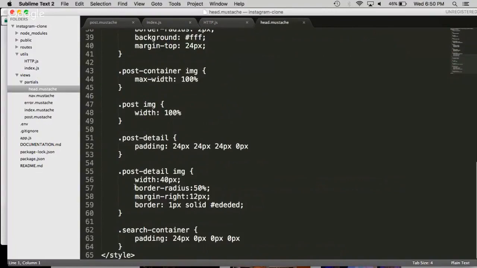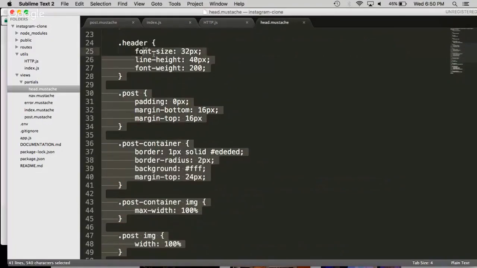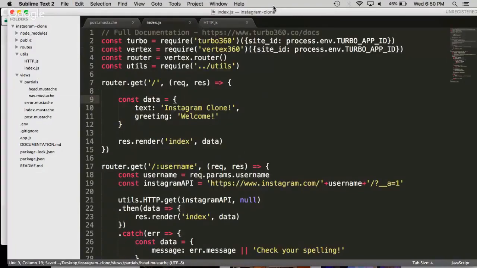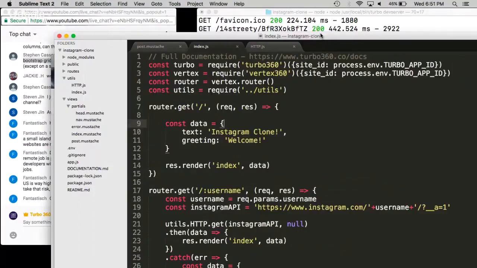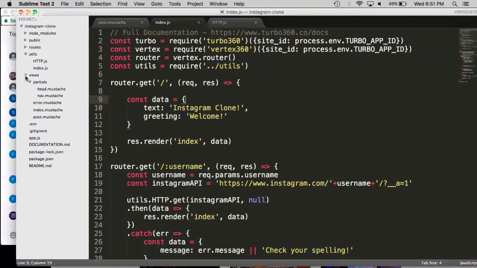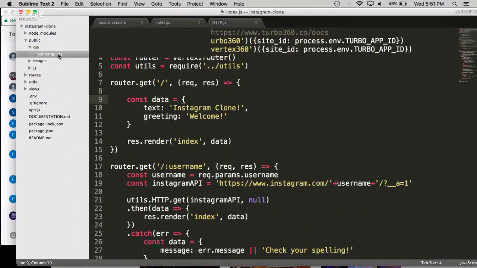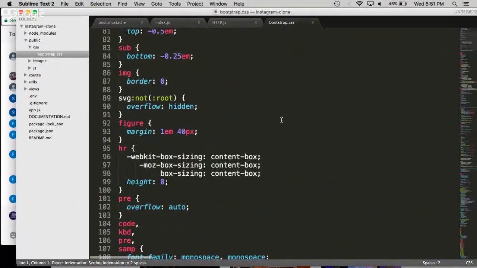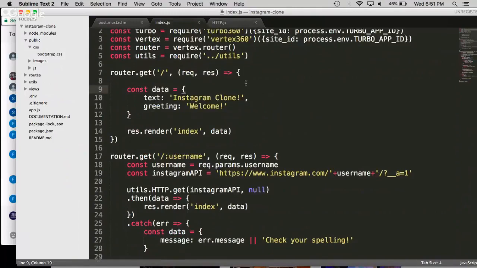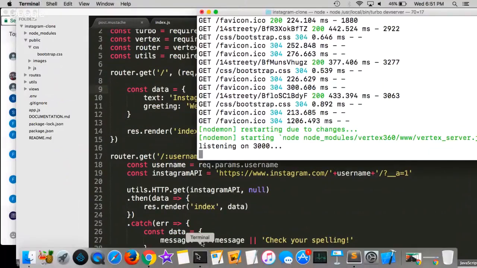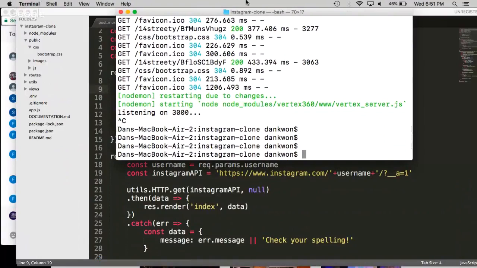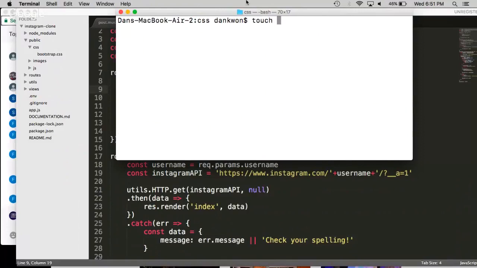And then the last thing we're going to do is take the CSS from here and abstract it into its own file, which is what somebody else was pointing out, I think, yesterday. So that certainly should be what happens. If you look at the public directory, we have a CSS folder already with Bootstrap already built in. That's by default. You get Bootstrap automatically in the Turbo scaffold. So we want to create another CSS file inside that directory. So we do cd public, CSS. And then we want to create, let's call it style.css.